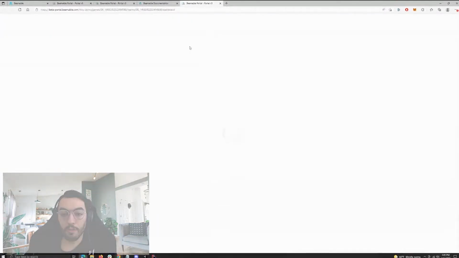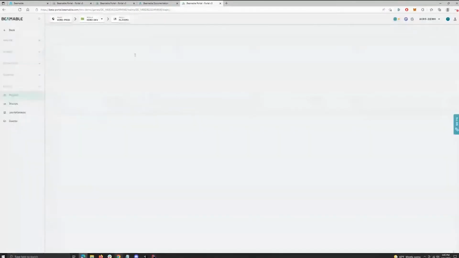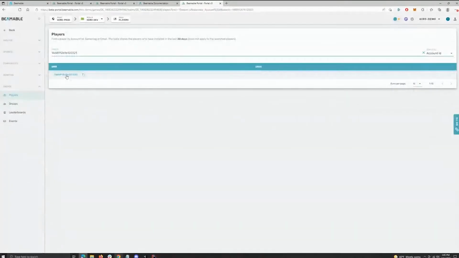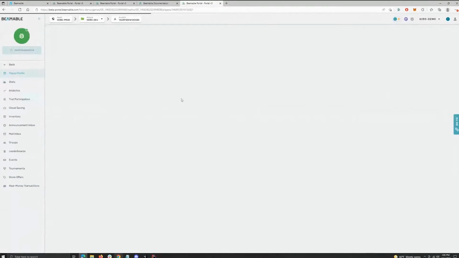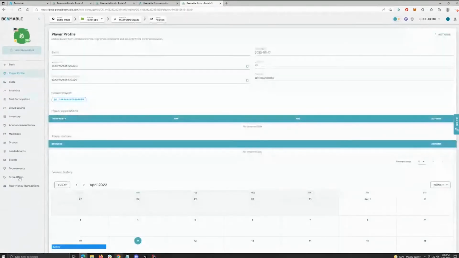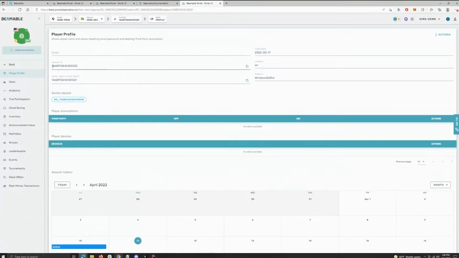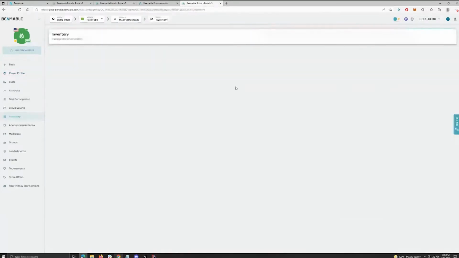The first view you'll get is a dashboard. Now this player is the one, this is the ID that I got from the console. And as you can see here on the left-hand side, there's a whole bunch of different services that I can interact with that this player may have data on. Now we can view that we have had some session information for this user. And if I go to the inventory, I can see that this particular player does indeed have 340 gems.